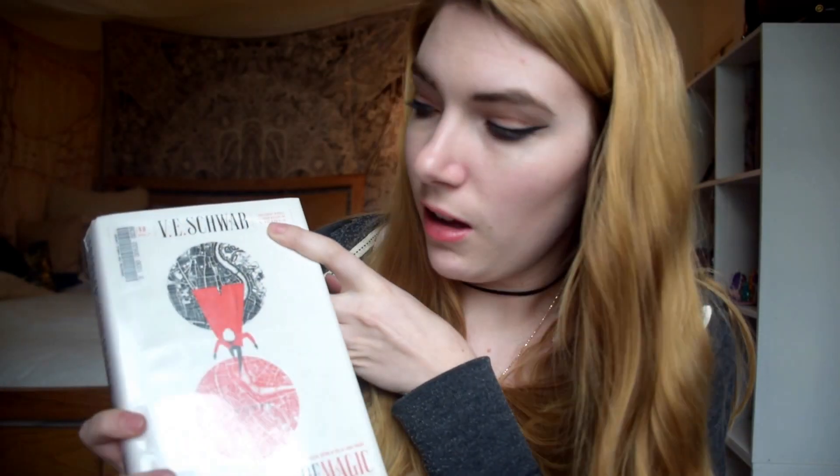I couldn't find what font this was — it might be specially made for this. Actually I just found it: it's called Polyspring. I love the thin serifs and the all caps. I think it reflects the time period well — it's not too vintage, it has this modern element that I really like. The inside copy is Garamond, which is not unique, but it's the most easy-to-read copy font and it's old, and this story is old, so it kind of makes sense.